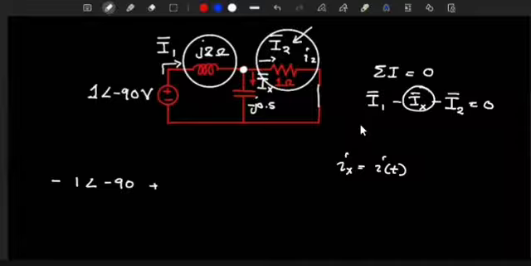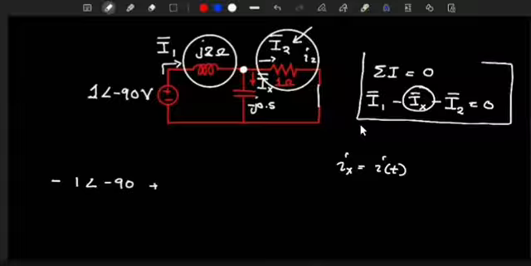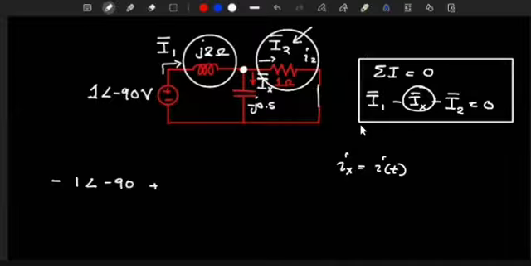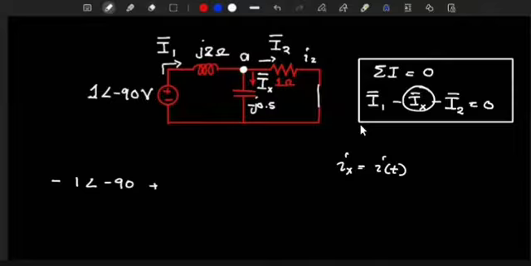You're looking at the node? At the node, when I was doing the node, I was right here. I'm done with the node. Now I'm going to start looping. The node was summation of currents: I1 minus Ix minus I2 is equal to 0. Yes, because of that node there, at node A. From there now you loop. We are using both Kirchhoff's current and voltage laws.